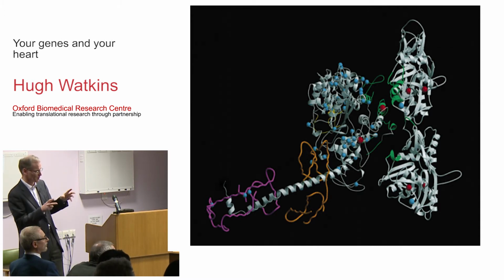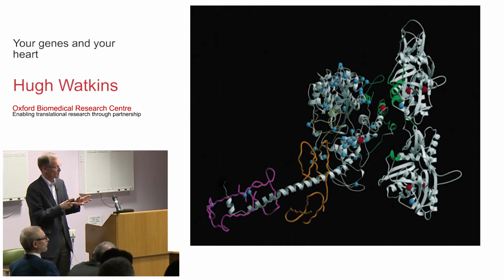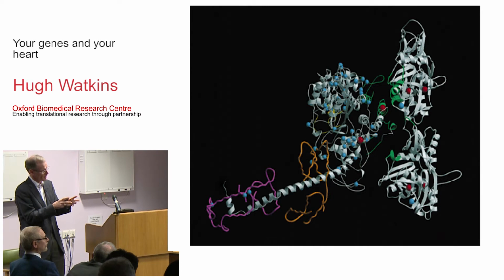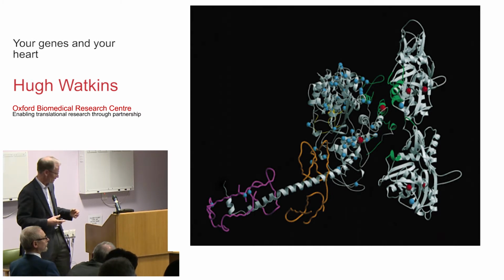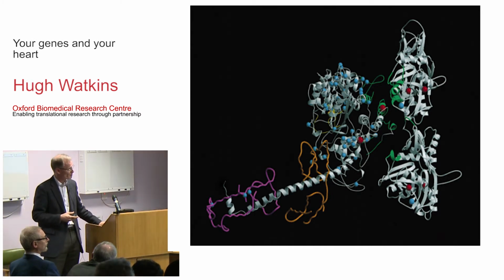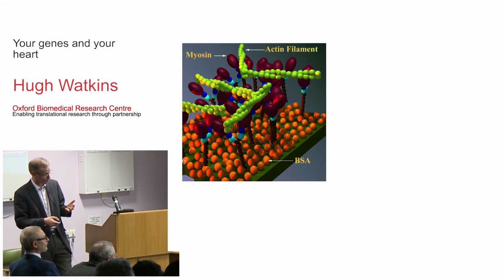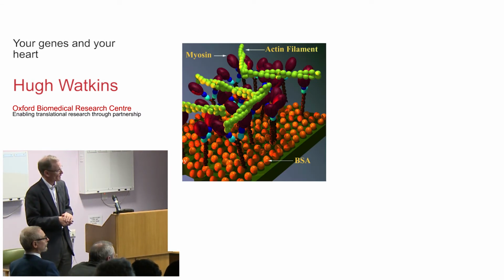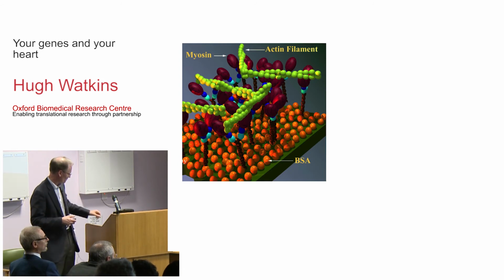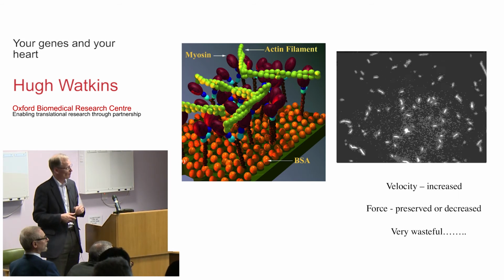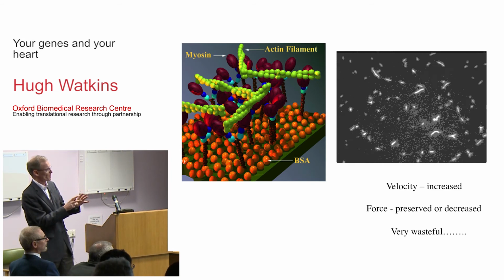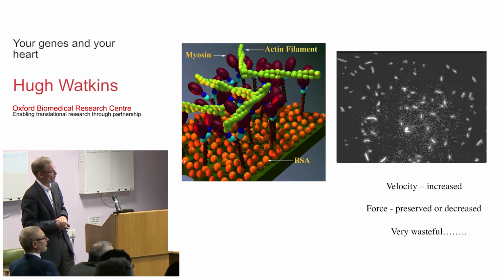We can make these proteins. We can take the gene from, let's say, a human DNA and clone it and express it in a bacteria and make the protein and study them in test tube experiments. And I'll illustrate the only one that's sort of visual. We can stick the motors down on a surface so they don't move, and then put above them the muscle filaments that they have to slide around and label them so we can see them move, and they whiz around like this. So these are actual molecules of muscle, heart muscle, that we've made in the test tube whizzing around.